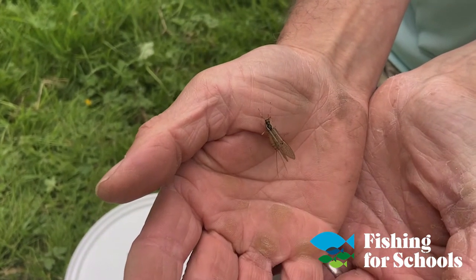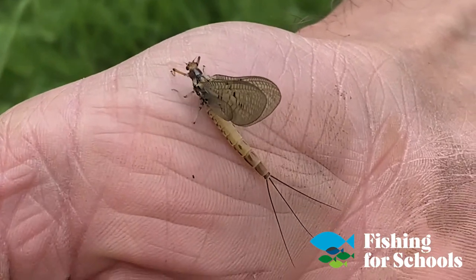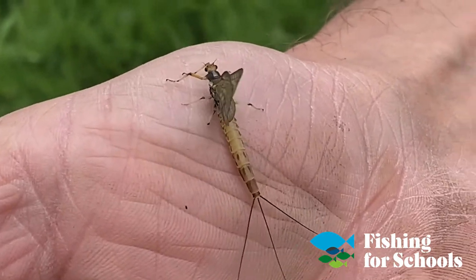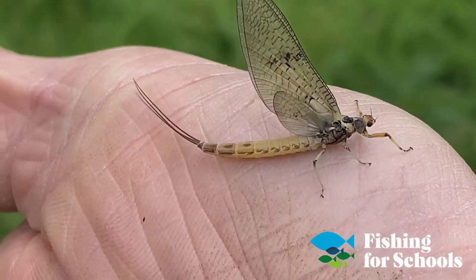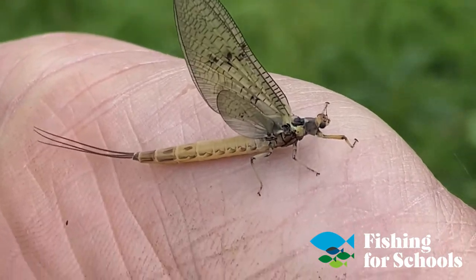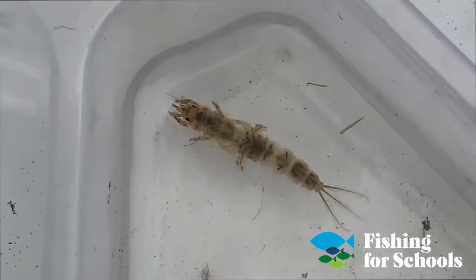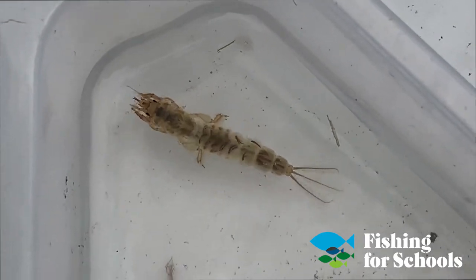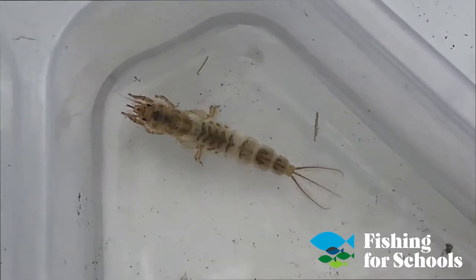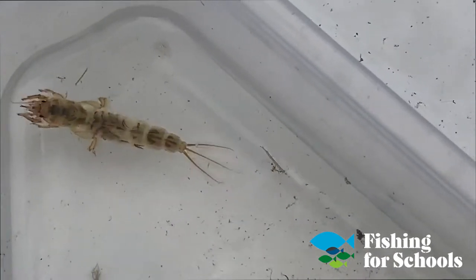The sun's just come out. This is the mayfly dun stage — so it hatched from the nymph into this dun, which will then fly off into a tree and hatch into the spinner which we saw earlier. Look at that — it's beautiful, almost like a church window. This is a female, told by the eyes. Who would have thought that this slightly dowdy, almost cantankerous-looking thing will turn into that beautiful winged creature? It's about to fly off.